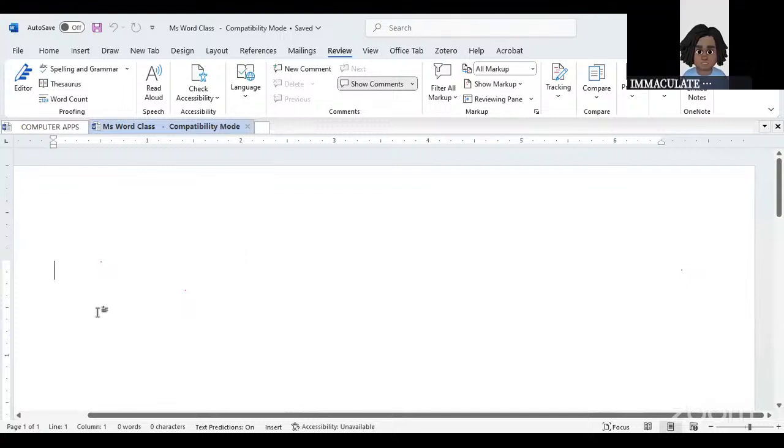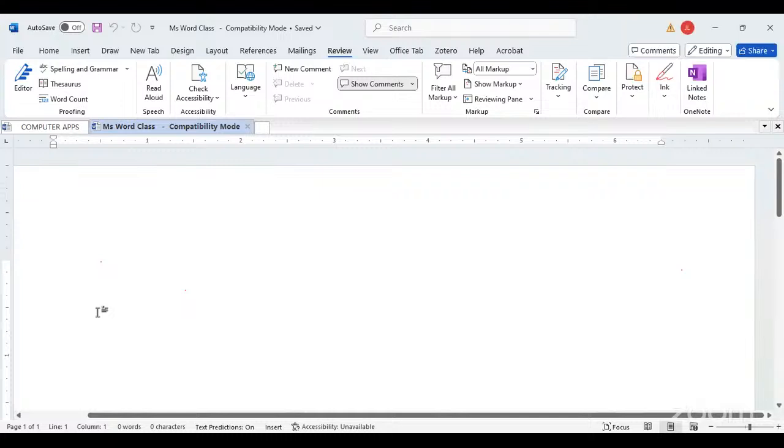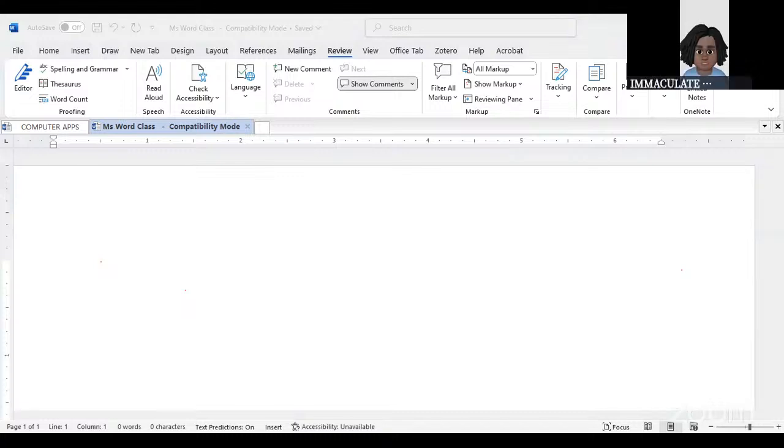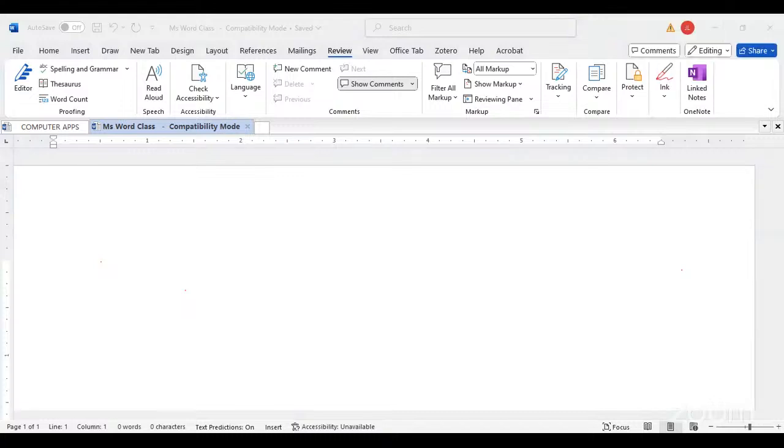Now, assuming we want to add some content, we go ahead and insert a number of texts. So we insert text to make sure that we are able to work together.